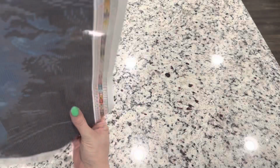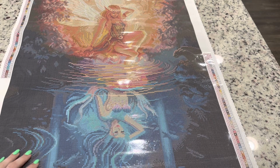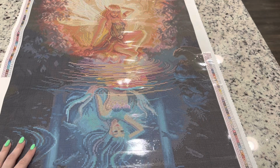So you guys, this one is just going to be so fun. I love it. I don't know if you guys noticed, there's a little dragon right here that's looking and watching whatever's going on here. Maybe this mermaid is herself reflected in the pond. You know, their mirror. It's just a cool one. It's a fun one to look at.